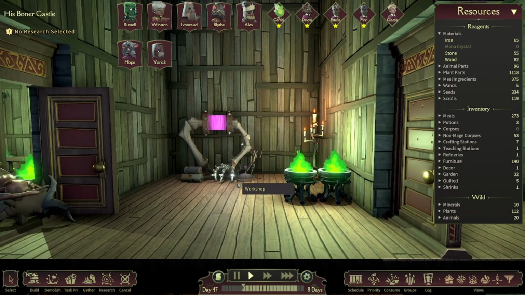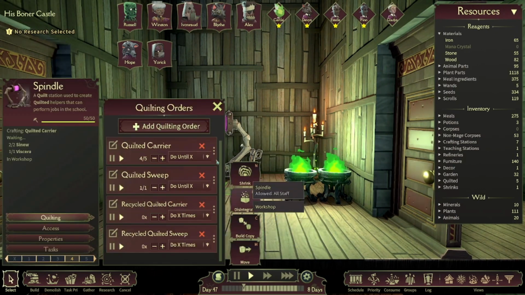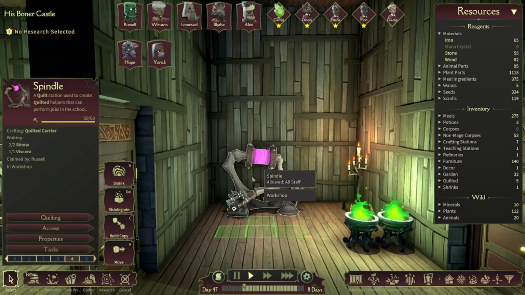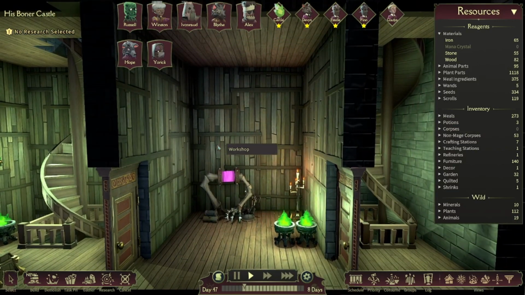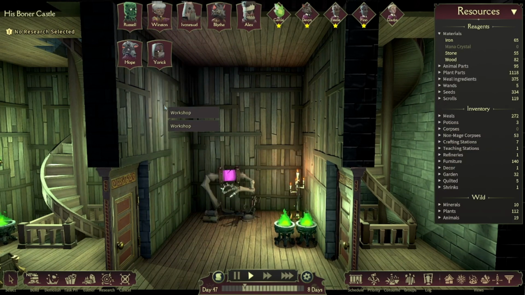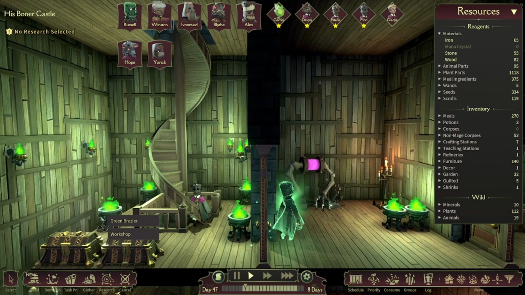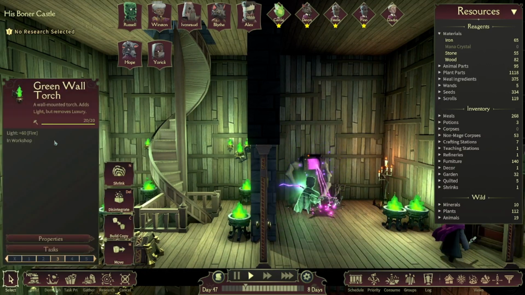That just looks awesome. I mean, look at the design on that. And he's building these little quilting carriers and stuff like that. In fact, they can recycle it. This just looks awesome. But maybe if you've got one of these in a room, when you build a room with one of these in, this purple string or something, purple starts appearing here, or purple lighting. That would be cool. Take the luxury penalty off of these.